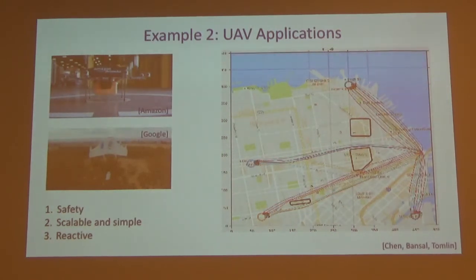And to make matters worse, San Francisco is a very windy city. So the winds are constantly flowing, and we want to make sure that UAVs maintain safety and reach their goals despite these winds. And so this is a simulation where we use reachability-based tools to design these trajectories which ensure that, one, we can react to the disturbances in real time, and two, we reach our goals safely without colliding with any of the obstacles. For a lot of these applications, we will come back in the later half of the tutorial and tell you more about the exact tools that we are using here.